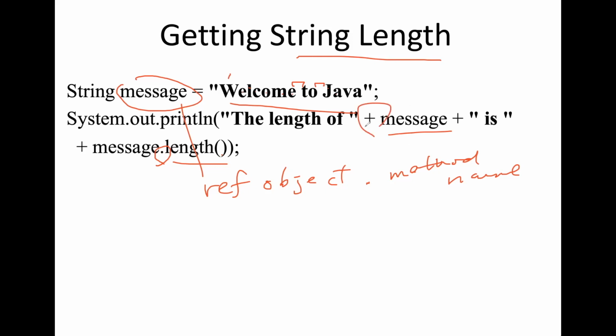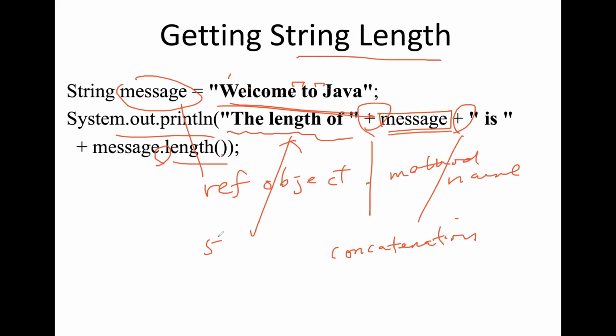And notice this plus operator. This is actually a method. In C++, these are overloaded operators. In Java, this is the concatenation operator that concatenates, or combines, these messages together. And when you System.out.println, you're printing out the value of the message, which is "welcome to Java", along with this string literal, which is the string constant that you hard code into a System.out.println. This is also a string literal.